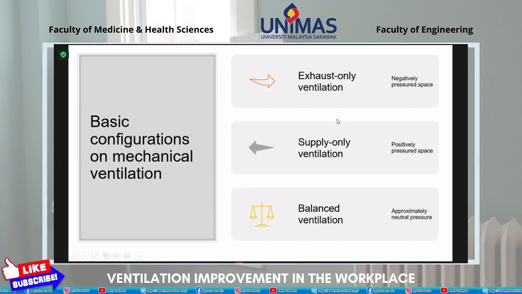And we can also do supply only ventilation, meaning that we supply fresh air into the building by means of a fan or blower and so on, and we create a positive pressure in the space, and then we force the air inside the room out through other openings. And we can also do balanced ventilation, meaning that we supply an equal amount of supply air and also exhaust out at the same rate as what we supply. In some cases, we can also play around with the balanced ventilation, not to be so balanced, where we either reduce the exhaust rate or we either reduce or increase the supply rate.